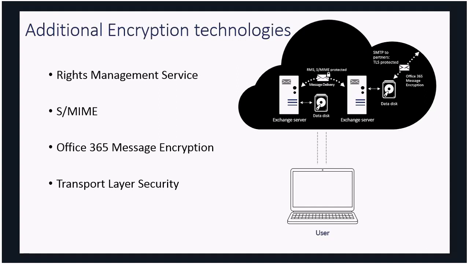So maybe they can read it, but they can't print it, and they can't copy it, and they can't forward it on. Implementing that on premise can be a very challenging task requiring additional resources. The big advantage of something in the cloud is generally you have those resources, it's built in, you're getting the enterprise level features, just a matter of enabling it and going forward with it. More and more people are wanting to control the information inside and outside their organization, and a good way to do that is to implement something like information rights management.